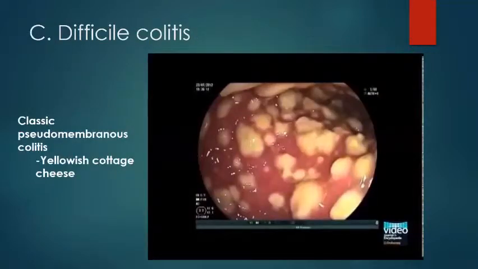This is a nice picture. We actually saw one of these. We scoped somebody in the step down a couple weeks ago, had rectal bleeding on heparin, and also had C. diff. So we went in there looking to see if there's something we could treat, and they just had this cottage cheesy, white, curd-looking colon, and this is classic pseudomembrane. We biopsied it, and it was pseudomembranous colitis that you see with C. diff.